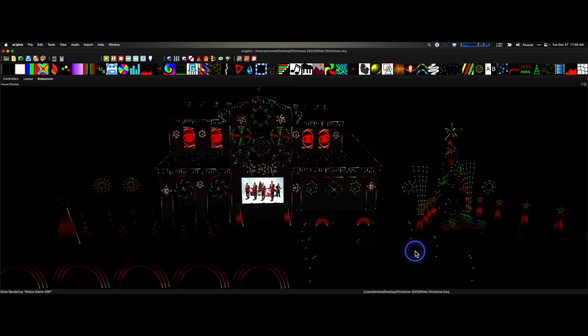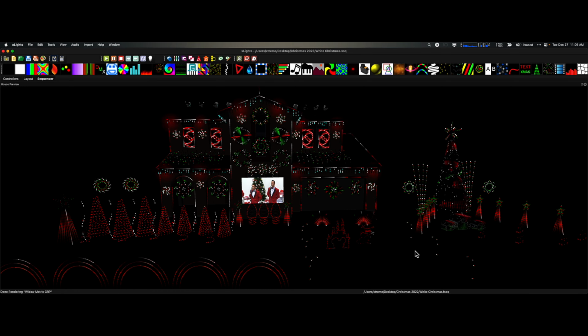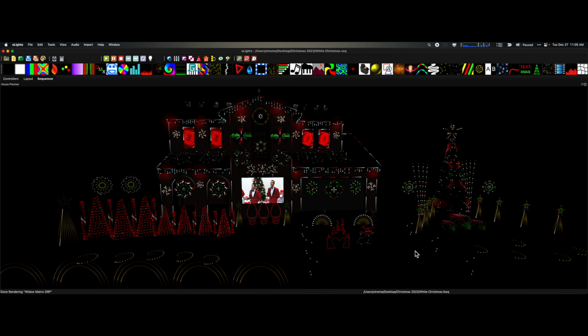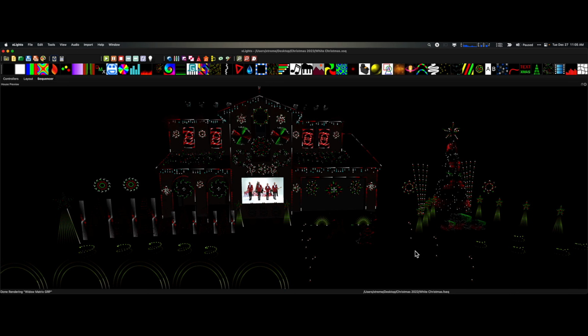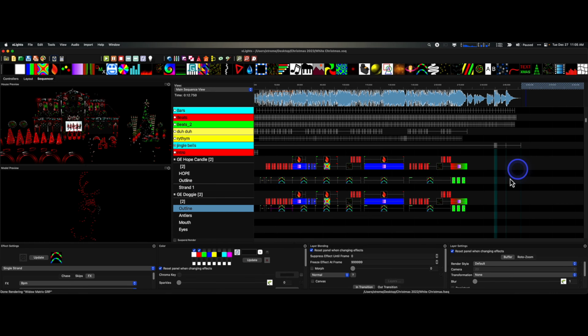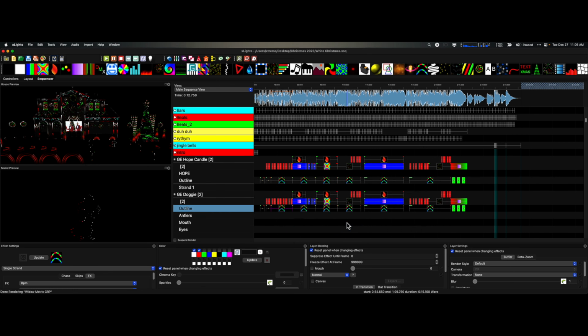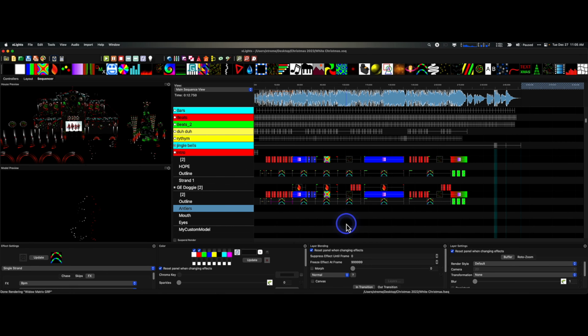So again, I don't want you folks feeling like you need to spend an exorbitant amount of time creating effects for these one-off props that you put into your shows. Utilize what's already in the sequences, no matter where you buy your sequences from, the shares that you get, or when you're doing your own. Try to simplify the process and get out of that frustration stage and the question, what do I do with this?